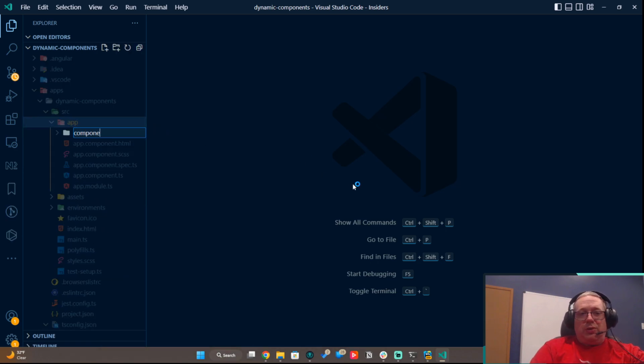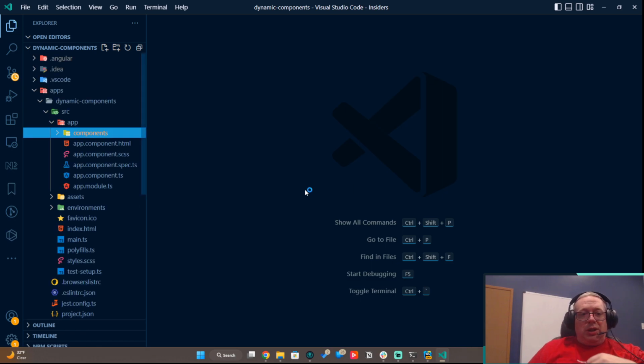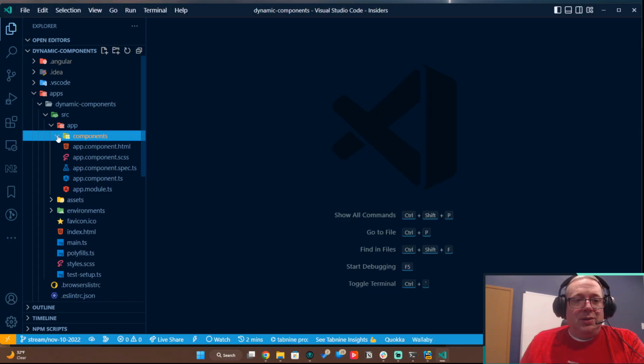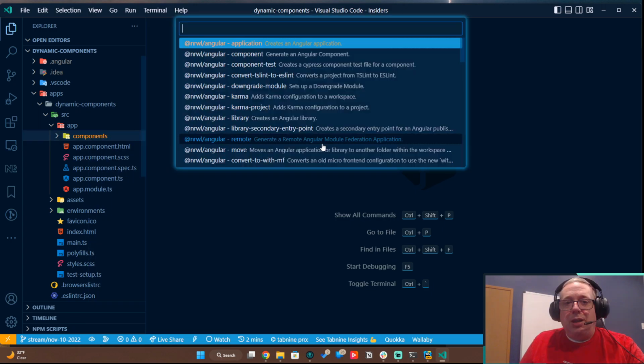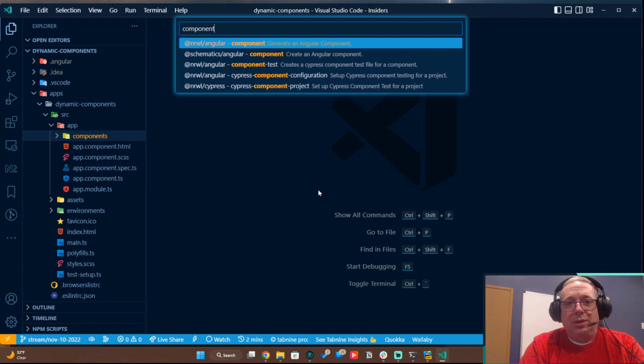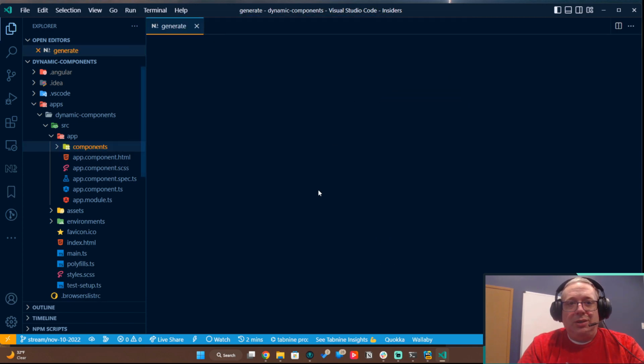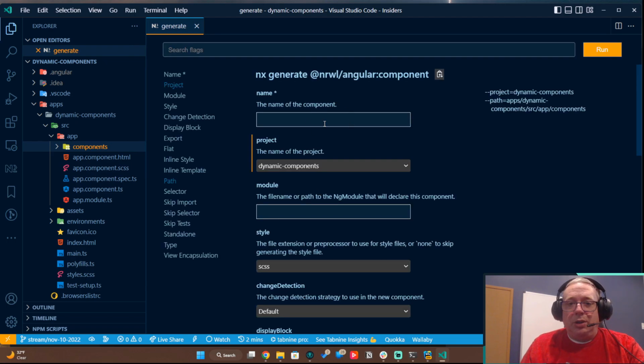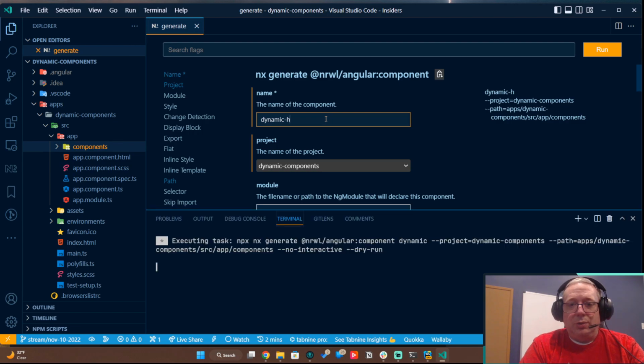This will be our components folder. And we'll start simple. So we don't have any components yet. Let's add one. We're going to use NX generate. We're going to generate a component. And yeah, we'll use the narwhal version. Our component here, we'll call this our dynamic host component.